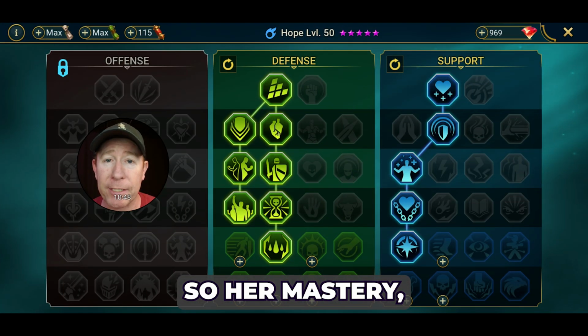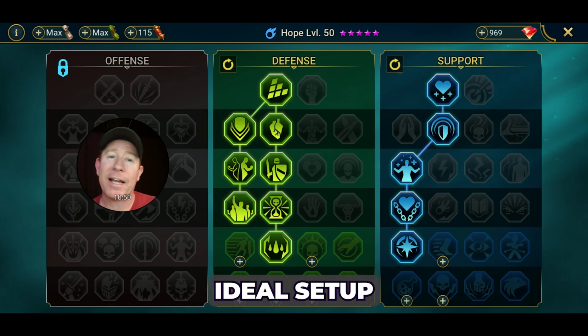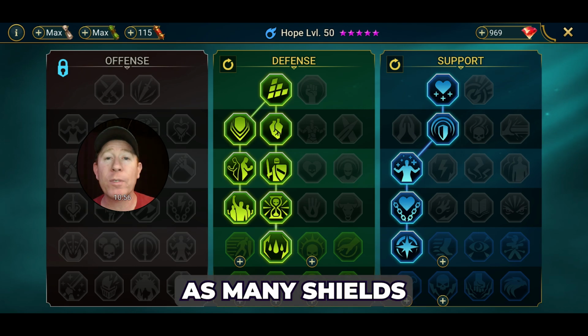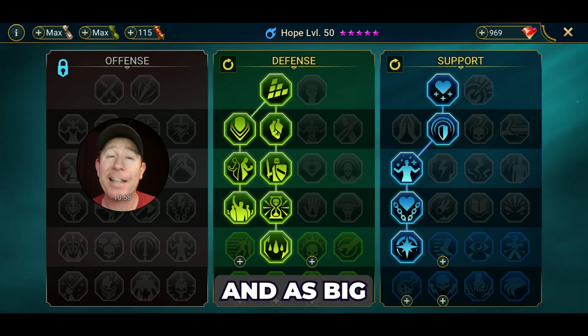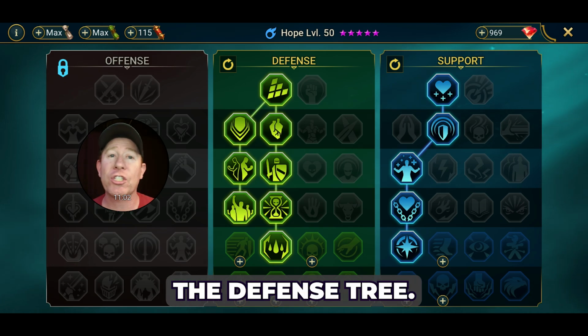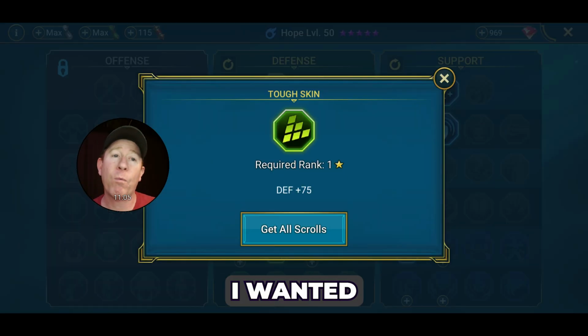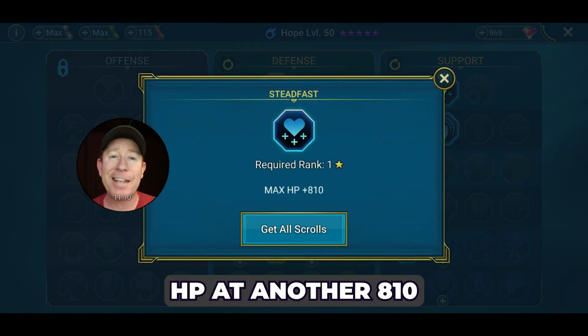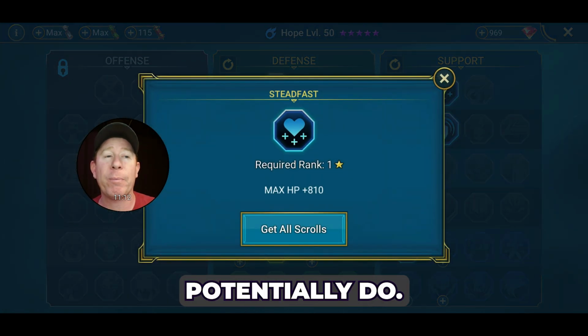So her masteries. I think this is going to be the most ideal setup for your Hope. You want her to be able to take a hit, to be able to do as many shields as she possibly can and as big of a shield as she possibly can. So I went down the support and the defense tree. I wanted that top of the defense, I wanted the increased defense, and I also wanted her to increase her HP. That's another 810 HP that she could potentially do.